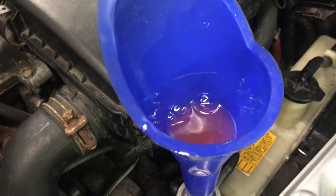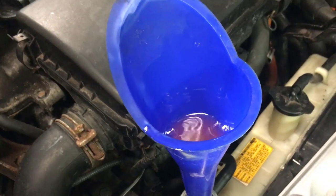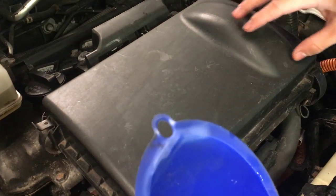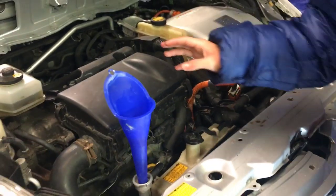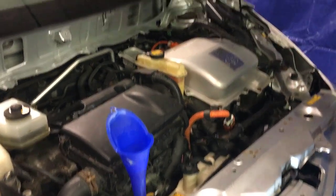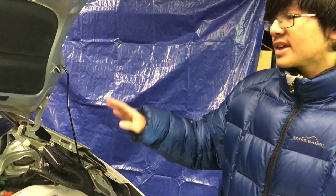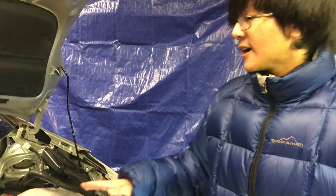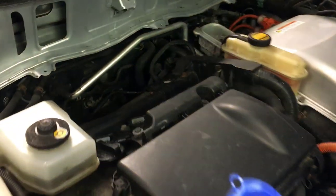You can see now that with the engine on, air bubbles are coming out from the funnel. At this stage, when the engine turns on, the water inside will circulate and when it reaches a certain temperature the thermostat will open. When the thermostat opens, the hot water will circulate around the entire system. As it circulates, you turn the heater core on by turning the heat on and then the fan.